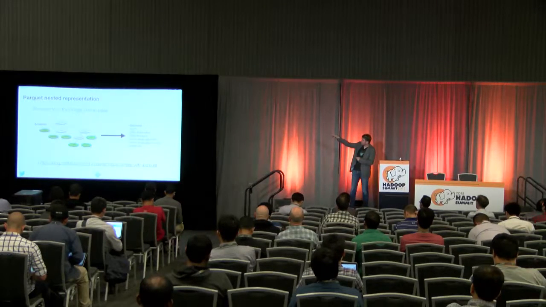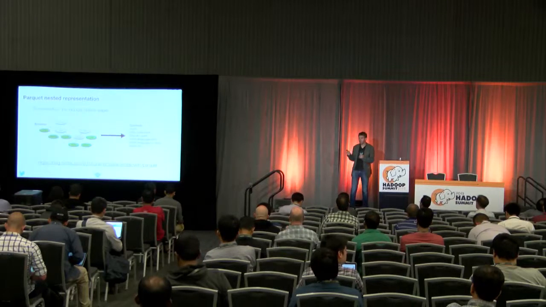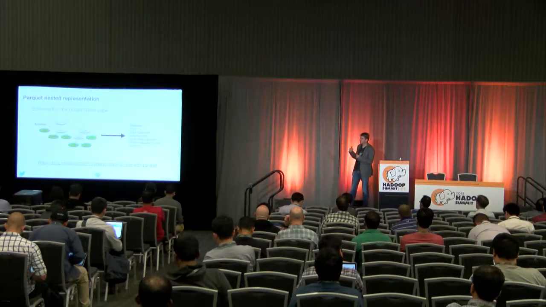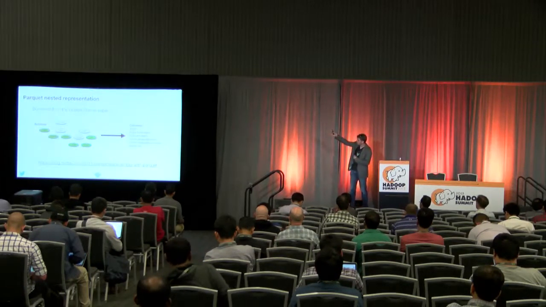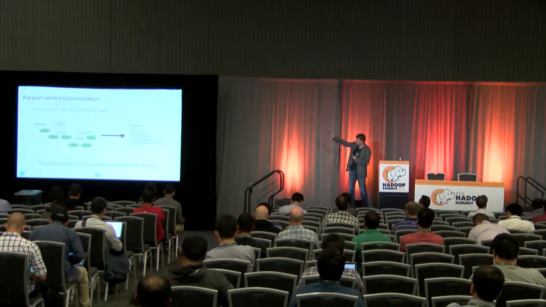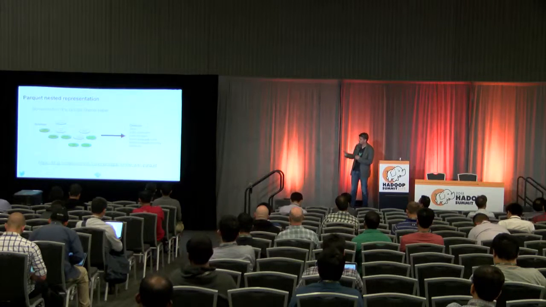And really, when you think about it, it's just a generalization of using a single bit to encode if a value is null or not, except in that sense, we encode also the depths of the repetition if it's a list, or the depths of the null if the null happens somewhere down that tree.